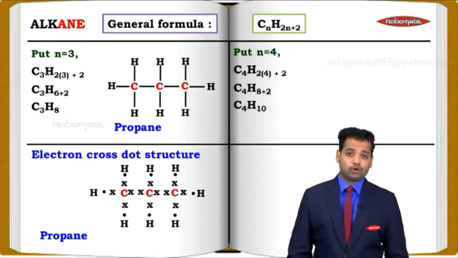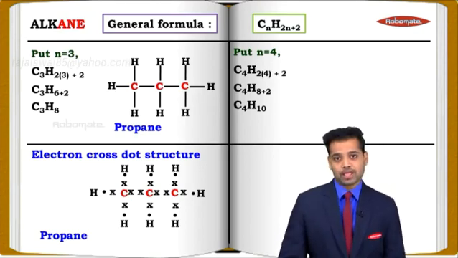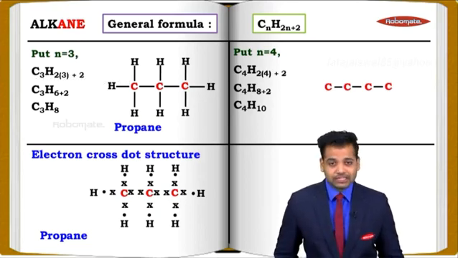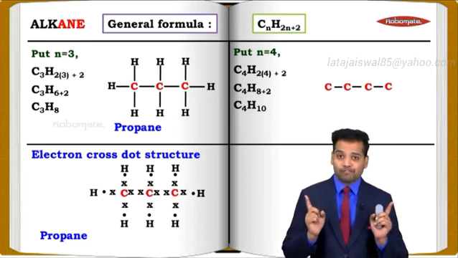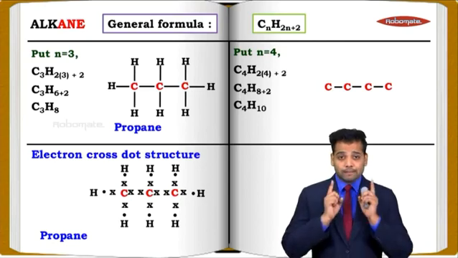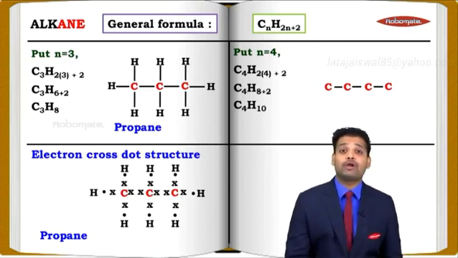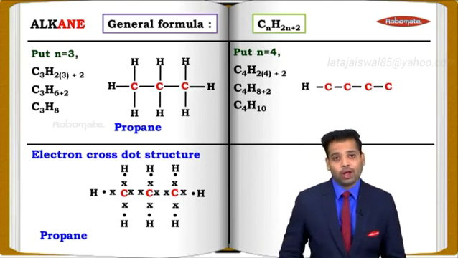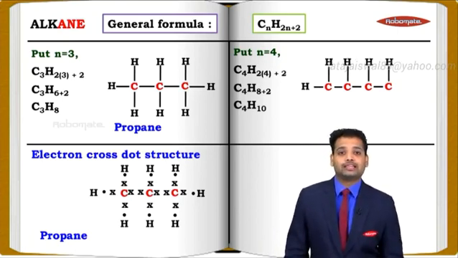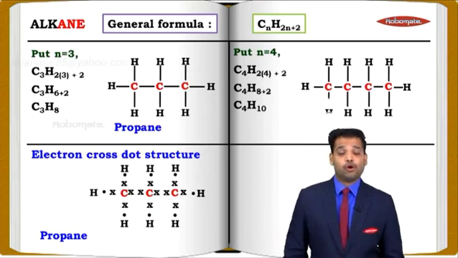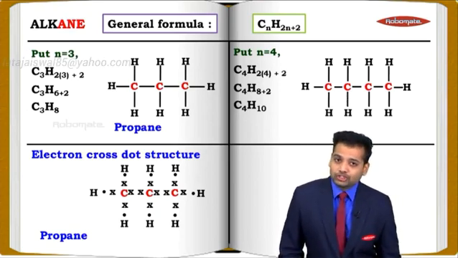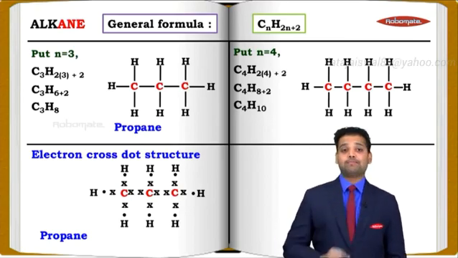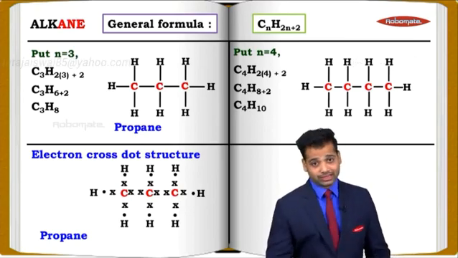But how do you draw butane without knowing the formula? So I have 4 carbons and ane meaning single bond. Now if you see, the corner carbons have only 1 bond, so they will have 3 bonds. But the center 2 carbons already have 2 bonds, one on each side, so they will have only 1 above, 1 below. And a structure like this will appear in front of you when you draw it. So you can just recheck how many carbons are there, how many hydrogens are there, and be sure that you've been doing the right thing.